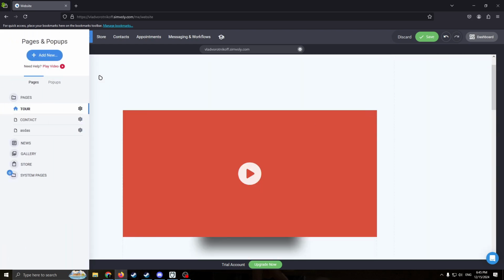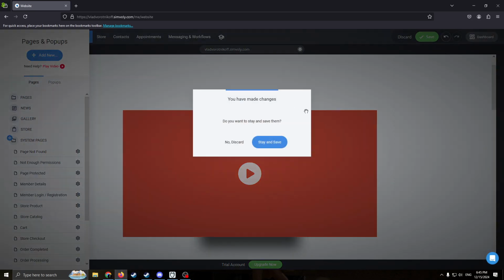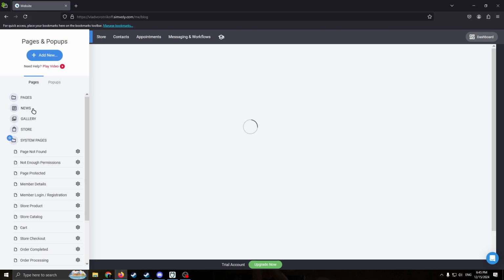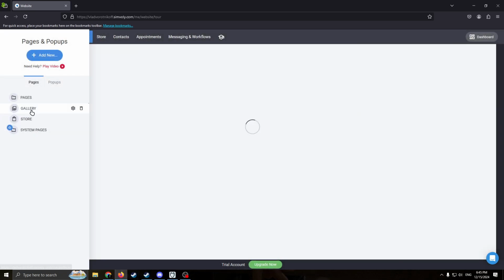Also you can check pages here, add a new page, delete some of them, have some settings here, pop-ups also if you have. So for example, let's delete this page easily like this.